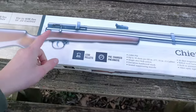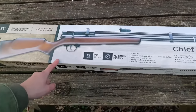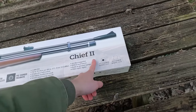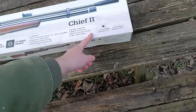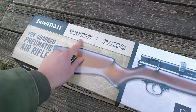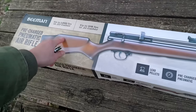Okay, this is a Beeman Chief 2. When I did Amazon's cheapest PCP air rifle, it's basically the same thing, it's just the updated version. That's why it says Chief 2. I don't really know what's different about it, but it's a different air rifle. I got it in .177 caliber. It says 1,000 feet per second in .177 caliber. We'll test that out, see if it's actually true. 830 in .22 cal. I got .177, so, okay.